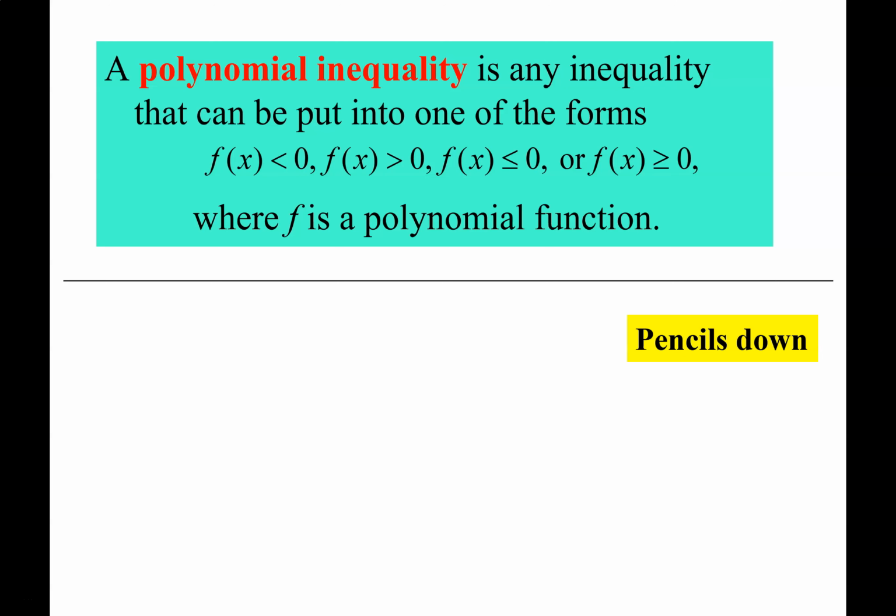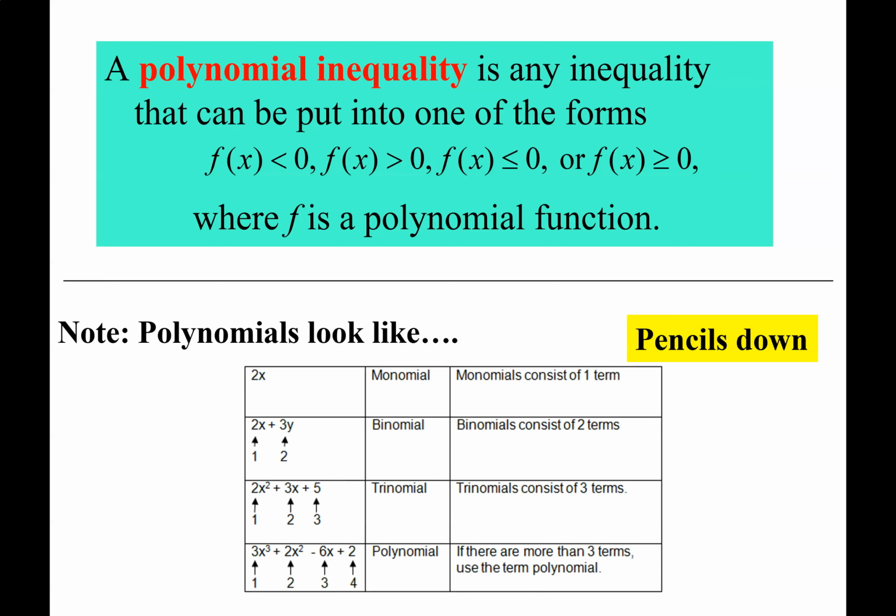And just in case you don't recall what polynomials look like, here you go. So you have your monomial, your binomial, your trinomial, and anything more than 3 terms will be a polynomial, all right? If you feel like you need to copy that part down, that's fine. If you don't, that's fine too. But make sure you have the stuff in greenish, aqua looking color copied down. All right, let's start our first example, okay?